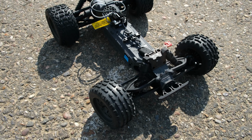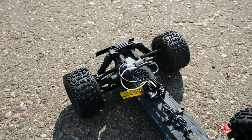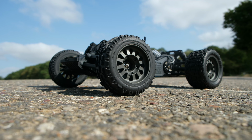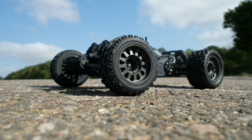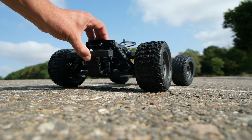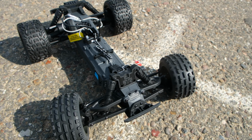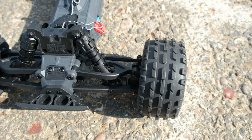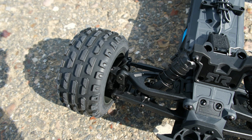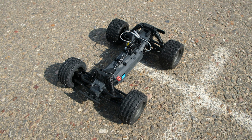So under the body, of course, everything is going to look really basic under here because this is a beginner-inspired RC truck. Now, as you would expect, this does have proper oil-filled shocks, which do feel really good, just as you would expect from an ARRMA vehicle. And checking out the rear shocks, they feel really nice as well. Now you may recognise the chassis setup because of course this is just like the Gorgon. Now it doesn't appear that we have any adjustability. There's no adjustable turnbuckles, which of course is to be expected. Again, this is a budget, beginner-friendly truck.